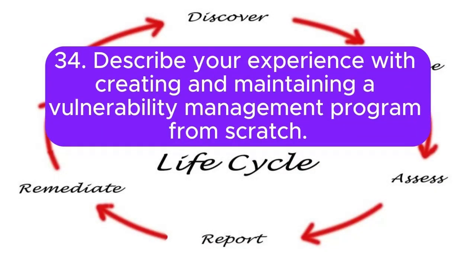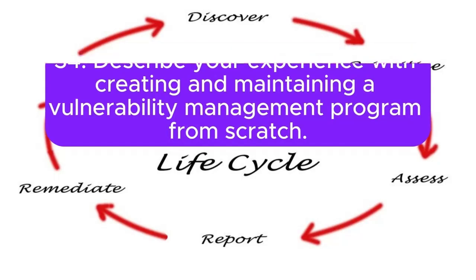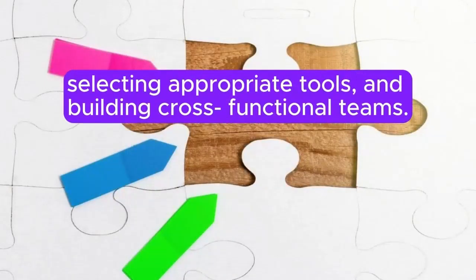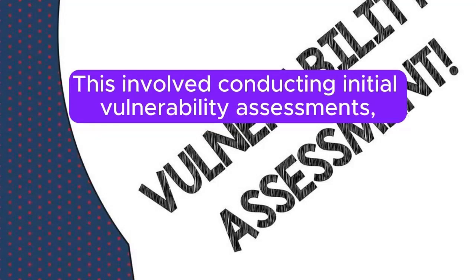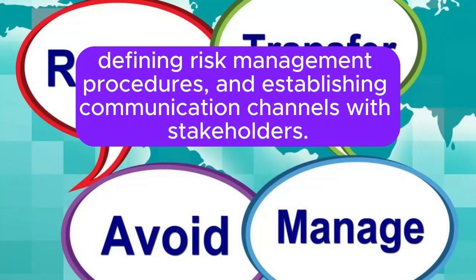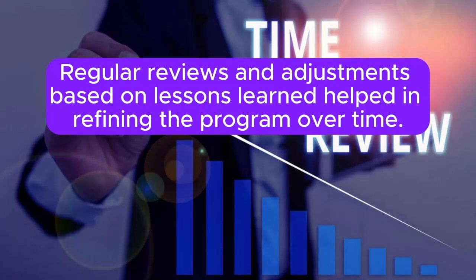34. Describe your experience with creating and maintaining a vulnerability management program from scratch. Answer: In past roles, I've established vulnerability management programs from scratch by defining processes, selecting appropriate tools, and building cross-functional teams. This involved conducting initial vulnerability assessments, defining risk management procedures, and establishing communication channels with stakeholders. Regular reviews and adjustments based on lessons learned helped in refining the program over time.